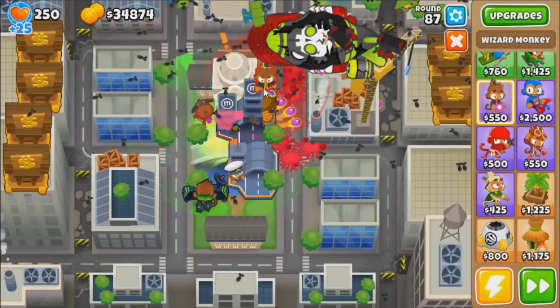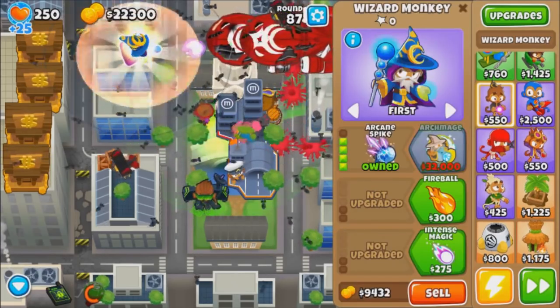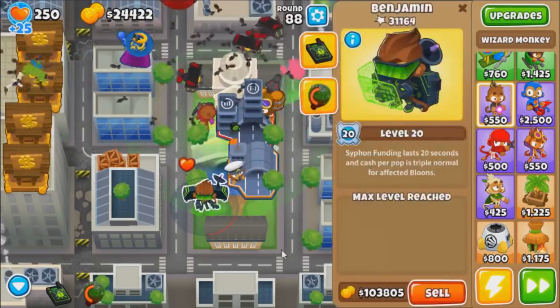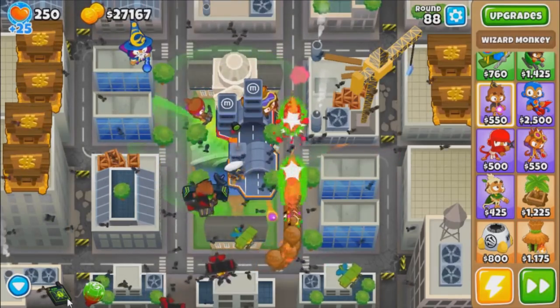Trying to place it on the roof here, but you can't place it. How about over here? Okay. You can place it on this rooftop, so sure, let's do that. We'll get this guy to an Archmage once we can afford him, but of course, again, with Benjamin over here, he's gonna make you lose out on a lot of money. Oh, we might lose here actually.